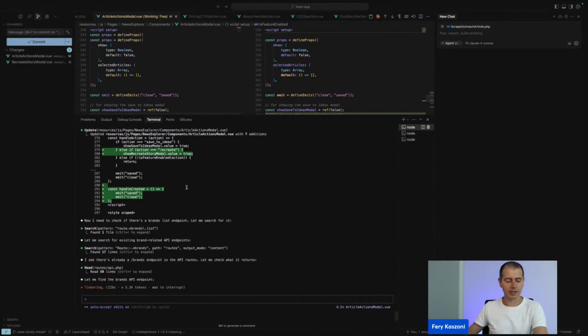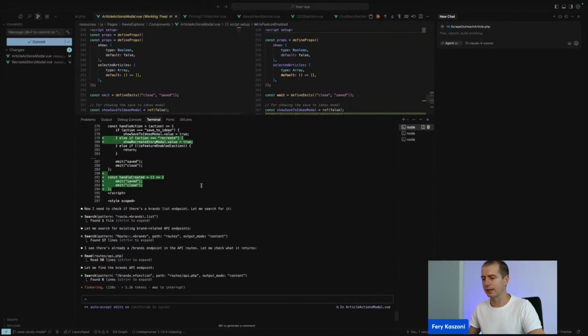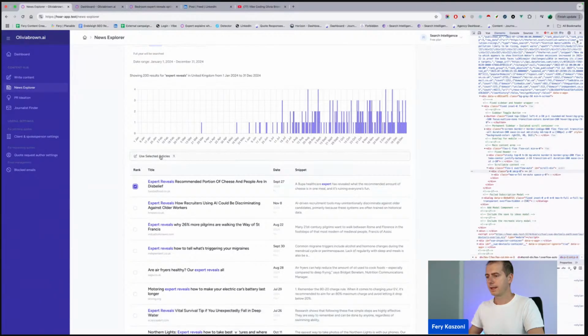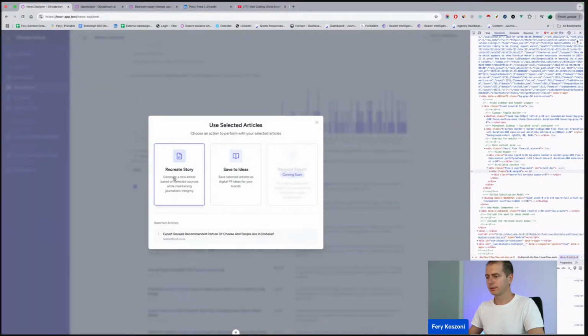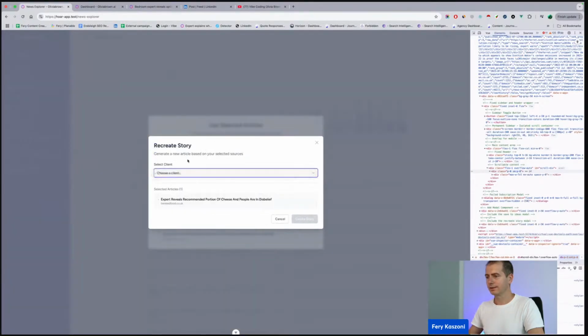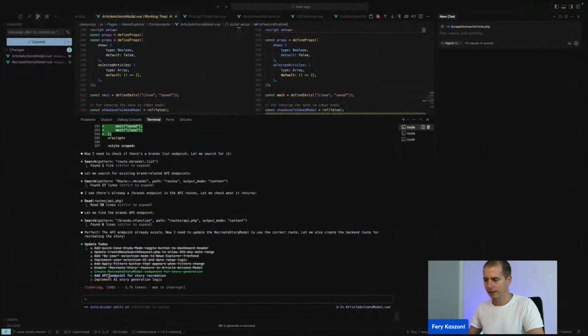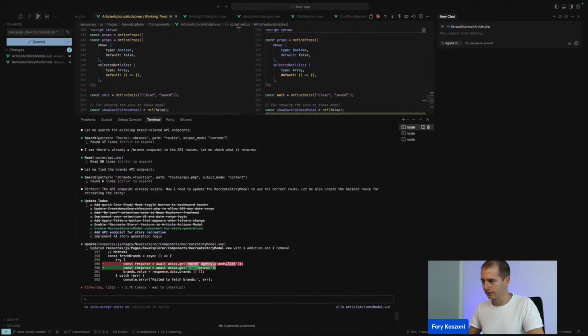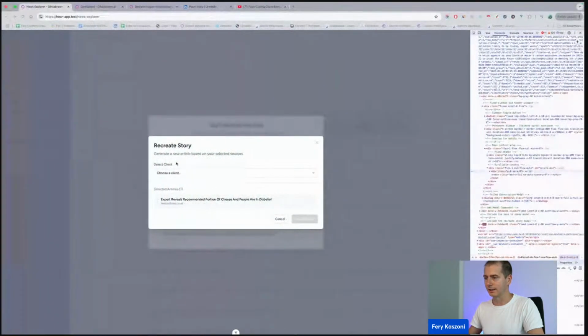Usually Claude Code is way better at doing big changes, especially with the backend. Let's just see what happens. Very soon we'll have the interface, and then after, oh look, oh great. I'm just going to have to say I cannot see the clients, but I think that's what it's doing now. It might create the API endpoints. Look, right? It's going to try to look for the list of clients. Oh look, there you go.